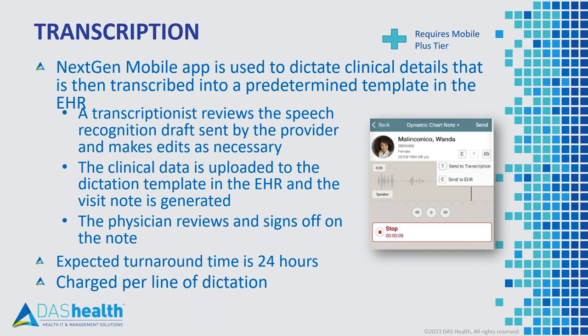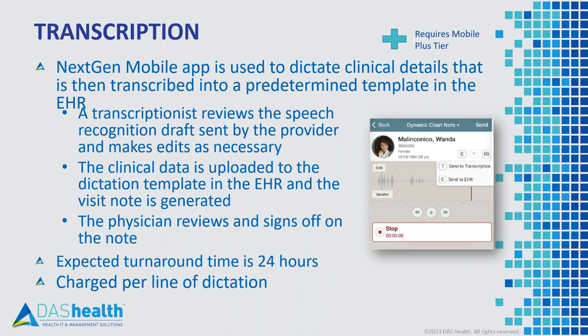Another option for dictation within the NextGen Mobile app is the use of a transcription service. That is going to be a little different than our speech to text, and that's going to take those dictated clinical details, and those will be transcribed into the appropriate template in the patient's chart in the EHR.